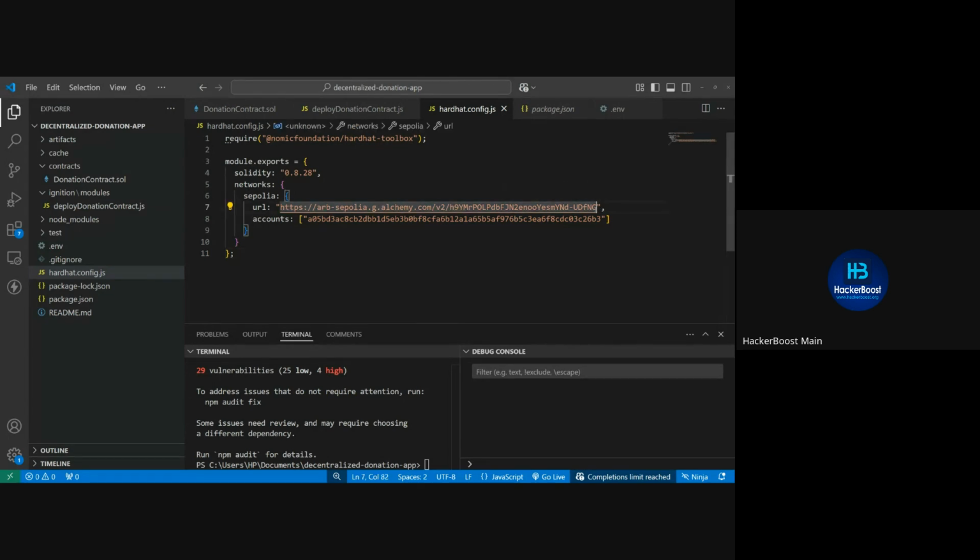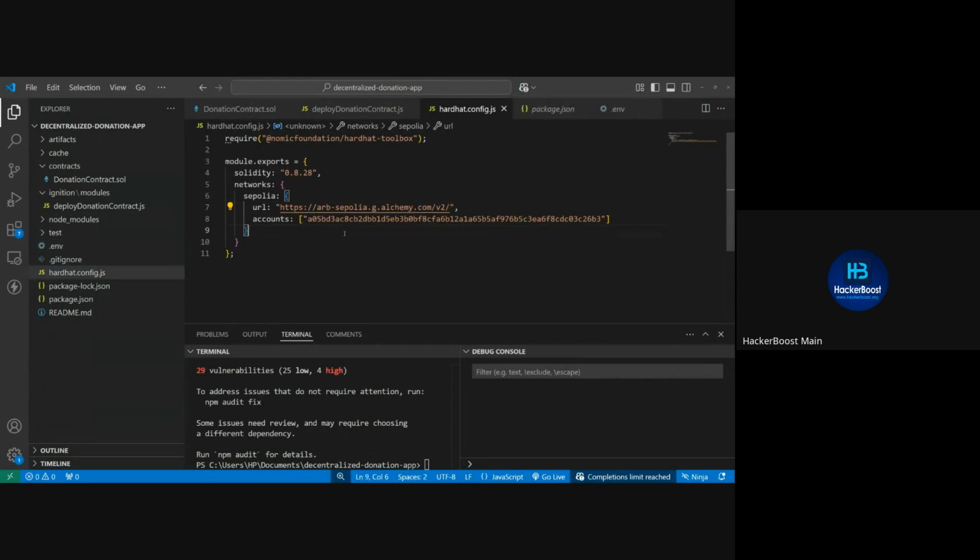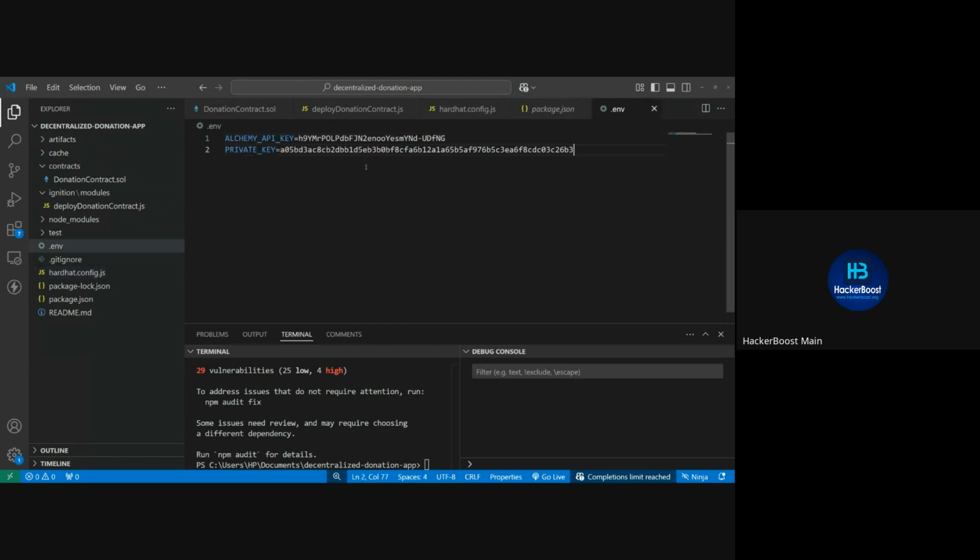To do that, we just copy that line. So we copy from here to here. We have to cut it, so I'll cut it. Then go to your .env and paste it. All right. Now we're left with the private key. Let's go back, and we take everything from here, then go back to .env and paste it. Okay, so something like this.